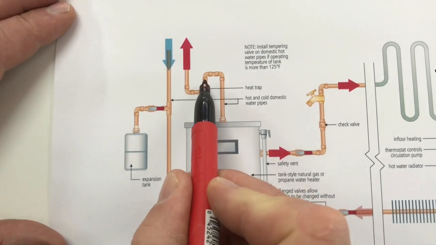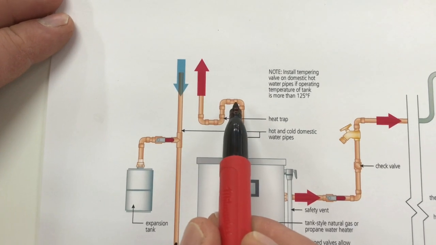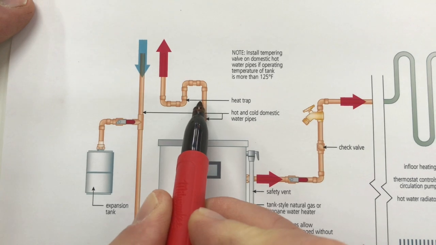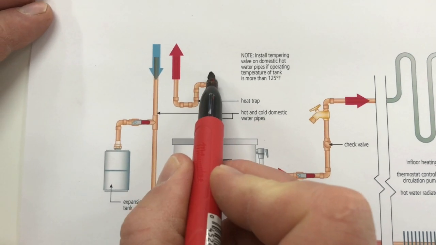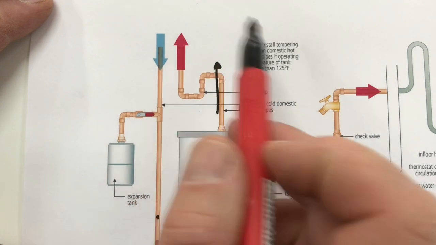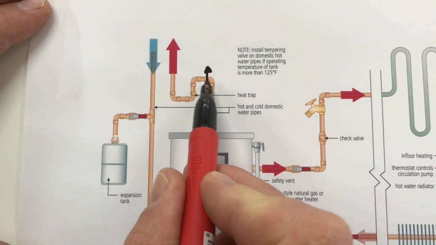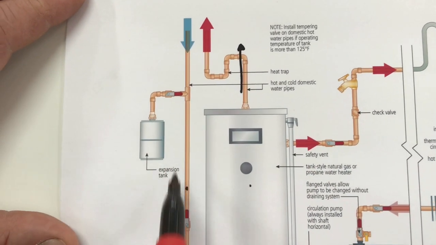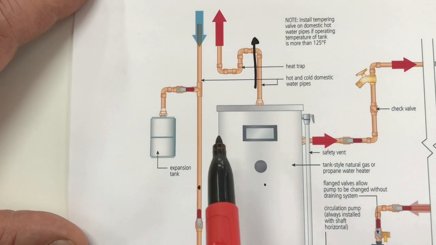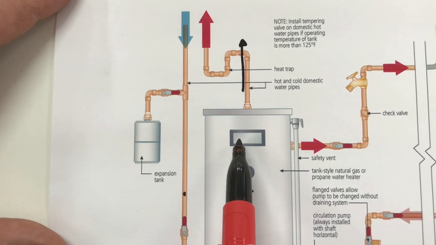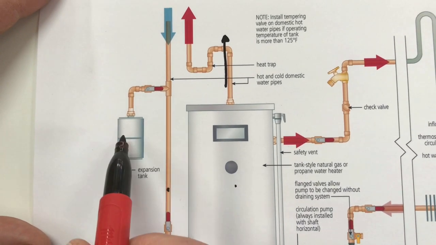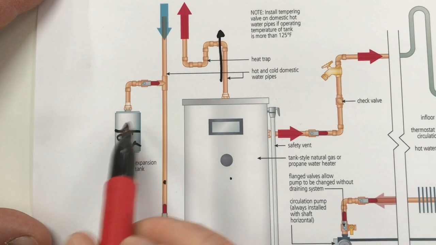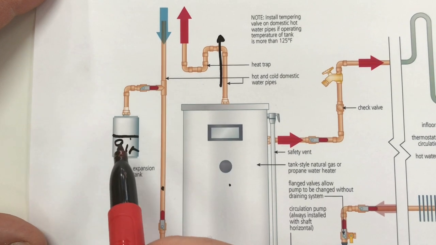This is a heat trap here, just 290 degree bends, and the purpose of that is to stop the hot water from conducting all the way up and getting wasted by radiating out of the hot water pipe. We've got an expansion tank here because when the cold water goes in it's going to expand as it gets hot. There's a membrane in here and there's air in part of it so it can take the expansion.